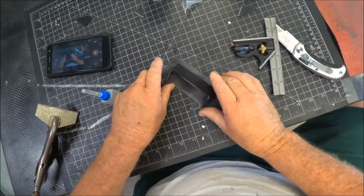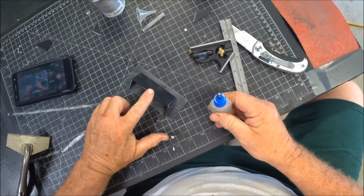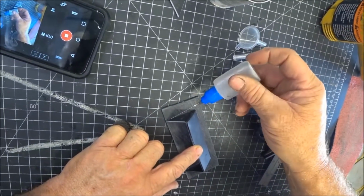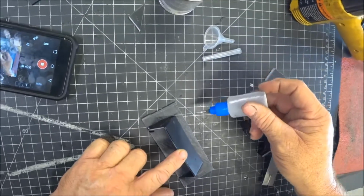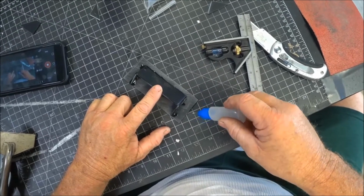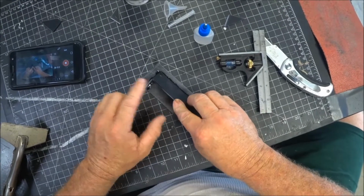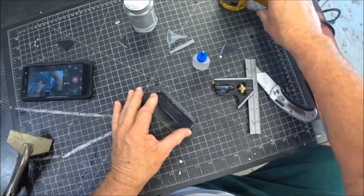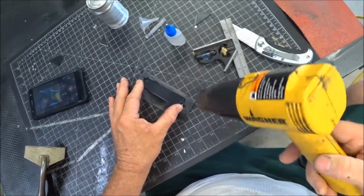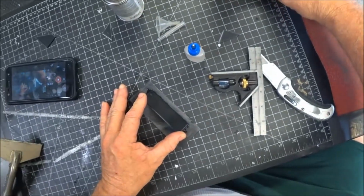So you're going to not want to push on it to deform it. You just want to just set your finger on it. And you see it go to the inside? And you've got time to adjust it. I put a little heat on it to help the evaporation of it.